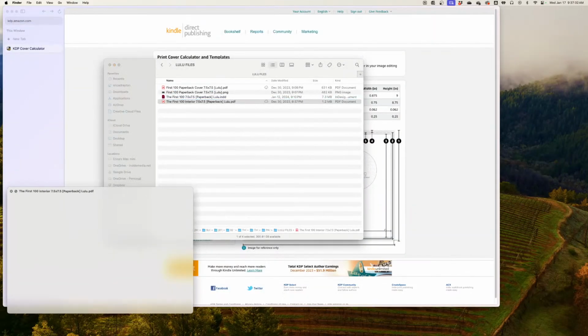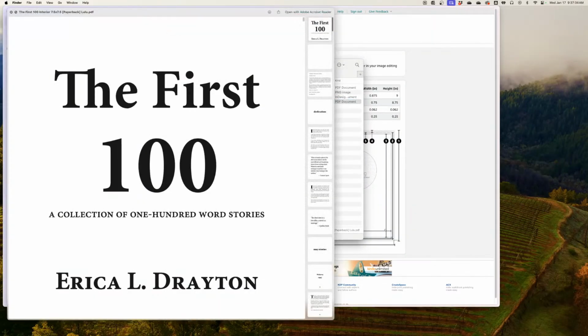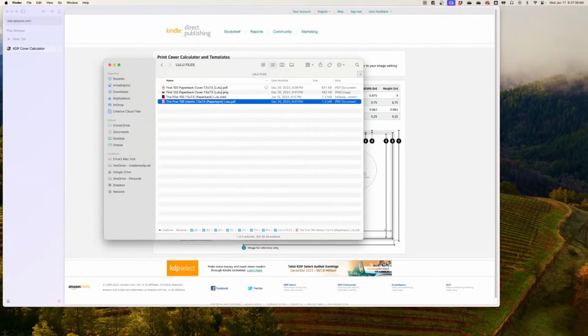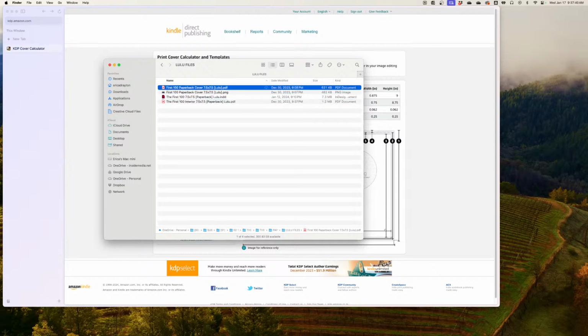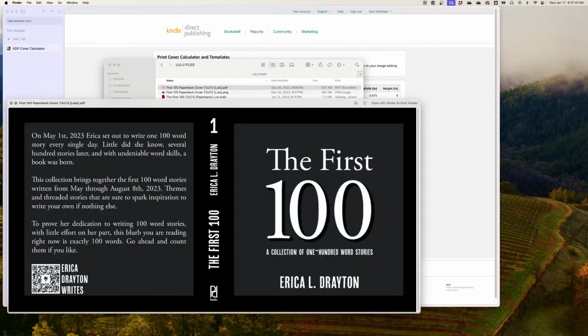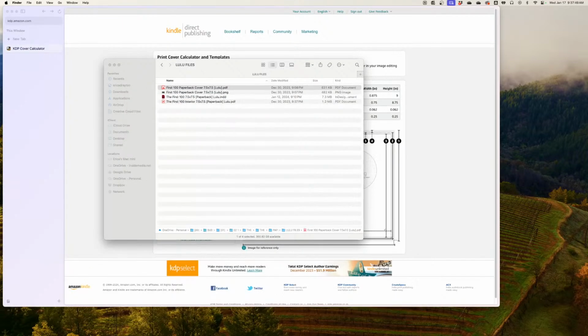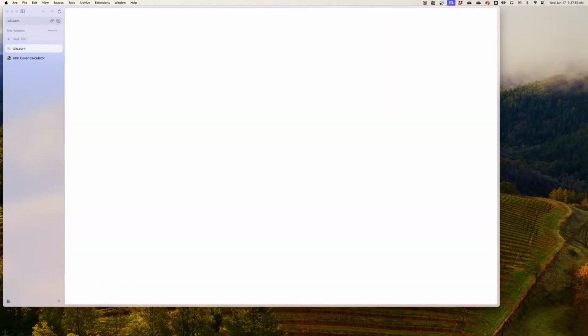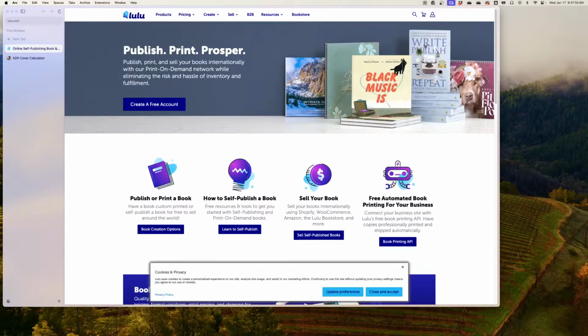So I've got the PDF of it. Here's the PDF of my interior files. Here's the PDF of the cover. And essentially what I will now do is go into Lulu.com, or whatever you use, and just upload your files. You have two files, that's all you need.